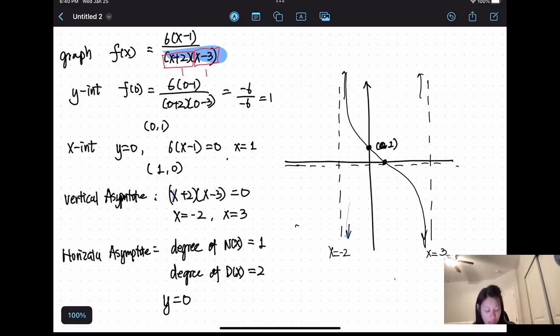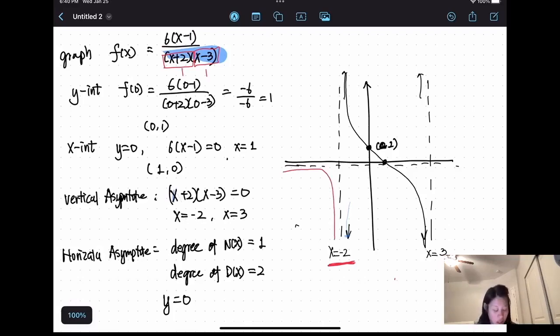So at x equals negative 2, the asymptote is on the upper left, right of the asymptote. No, I'm sorry, upper right of the asymptote. So that means when it comes to cross, the other asymptote is going to look like this one.